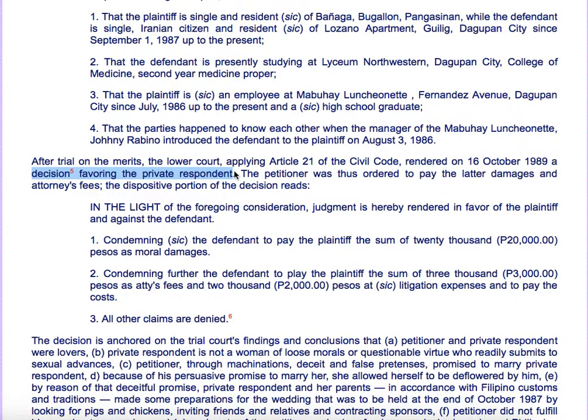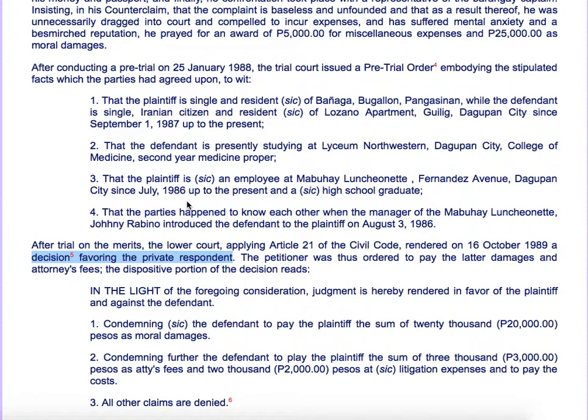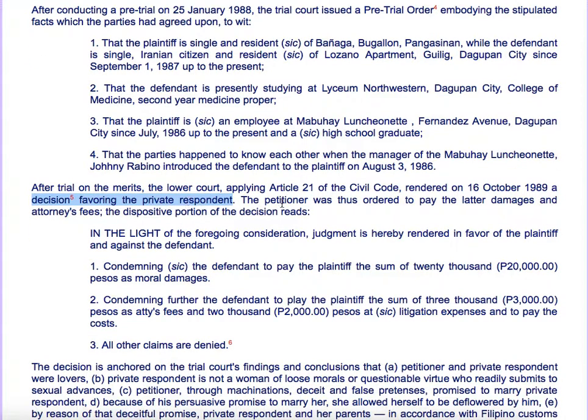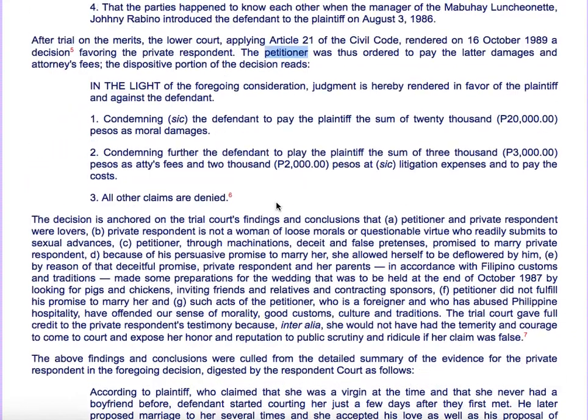So what does that mean? Sino yung private respondent? Si Gonzales, di ba? You can see that. Private respondent is Marilu T. Gonzales. So, at the RTC level, nanalo si private respondent. The petitioner, Gashem Shukat Baksh, was ordered to pay damages and attorney's fees. Okay. Now, so these are facts. Okay. But more often than not, the Supreme Court would discuss what is the basis of the decision. Kita nyo, class? May decision ang korte, ang RTC, but you don't know why is the decision like that. So the Supreme Court would of course tell you.